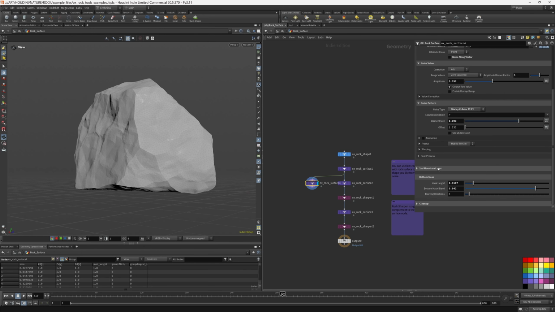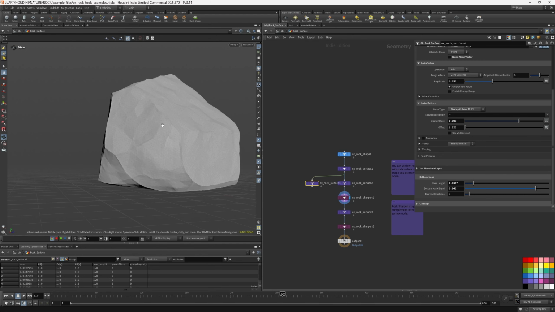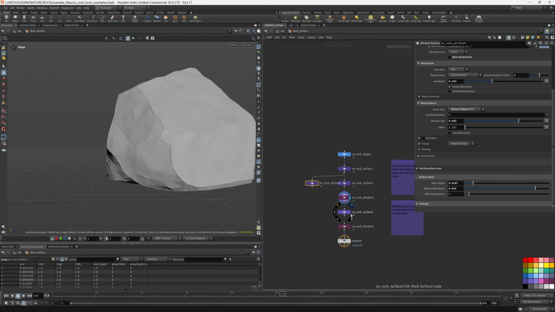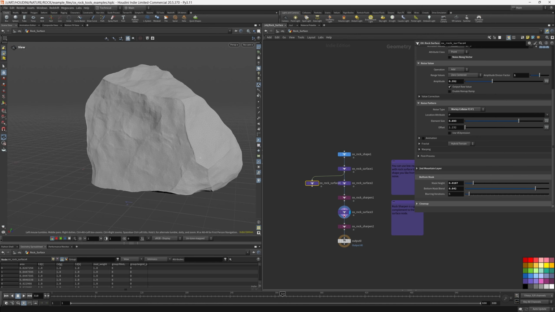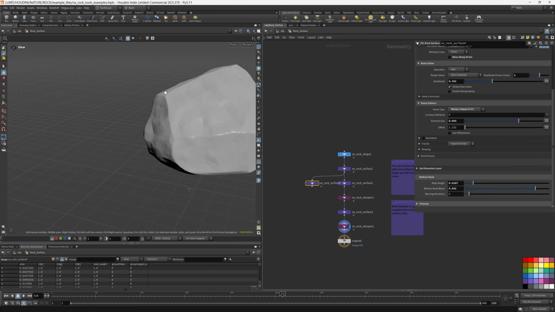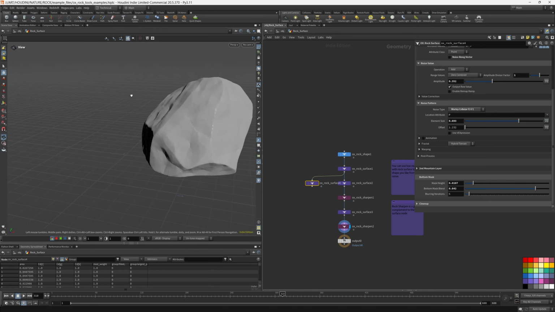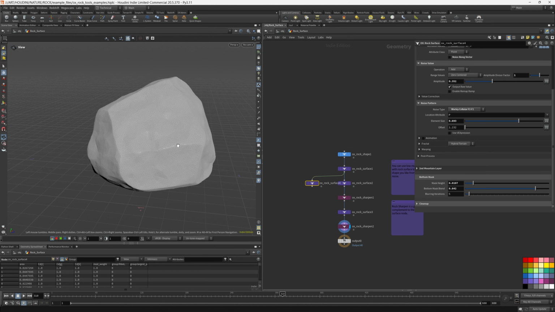All right, so you just add in the noises. I like to use a lot of the sharpen node, gives it a good shape and feeling. And then pile on some more noise. Do a final sharpen with a little bit of smoothing on the edges. And there you have it. Kind of a nice rock surface built up with a few of these rock surface nodes. And yeah, there you go.